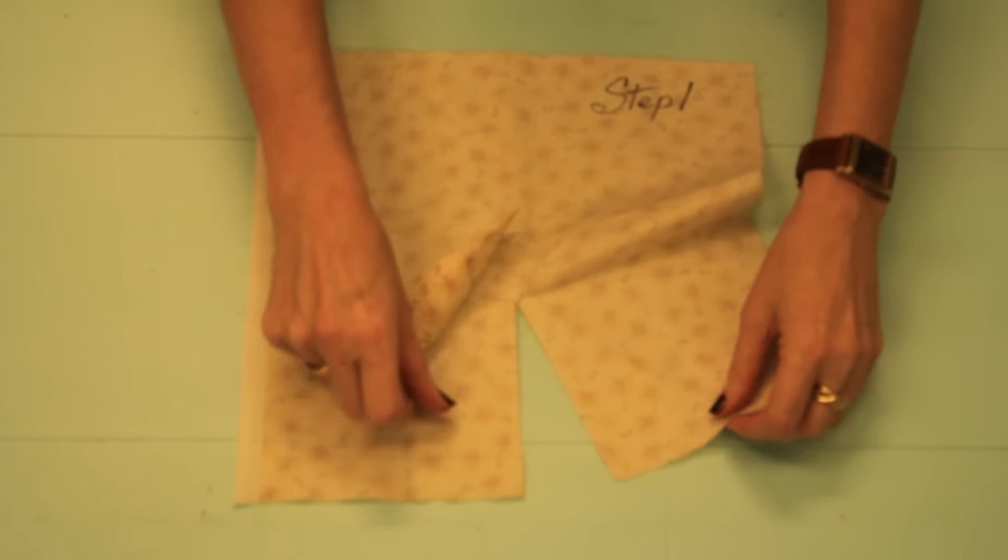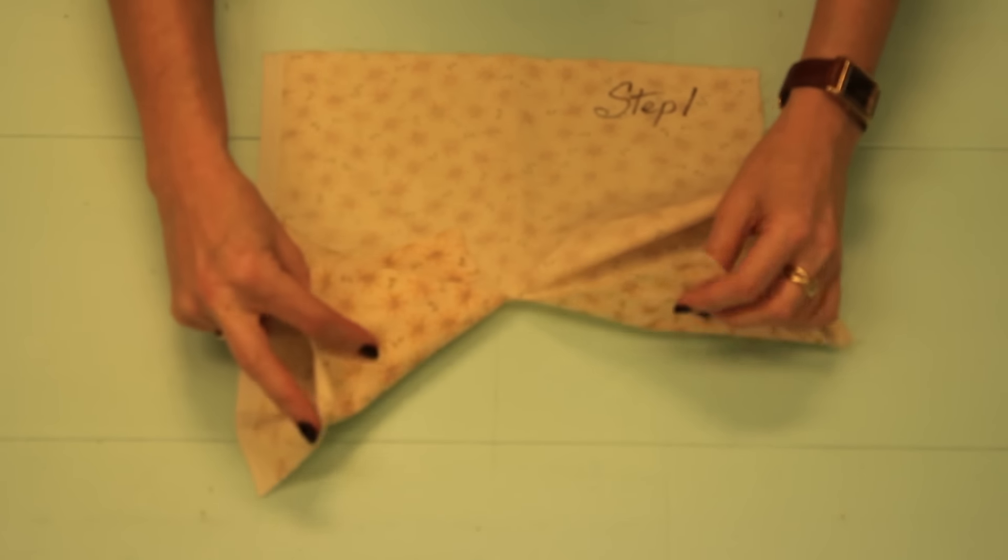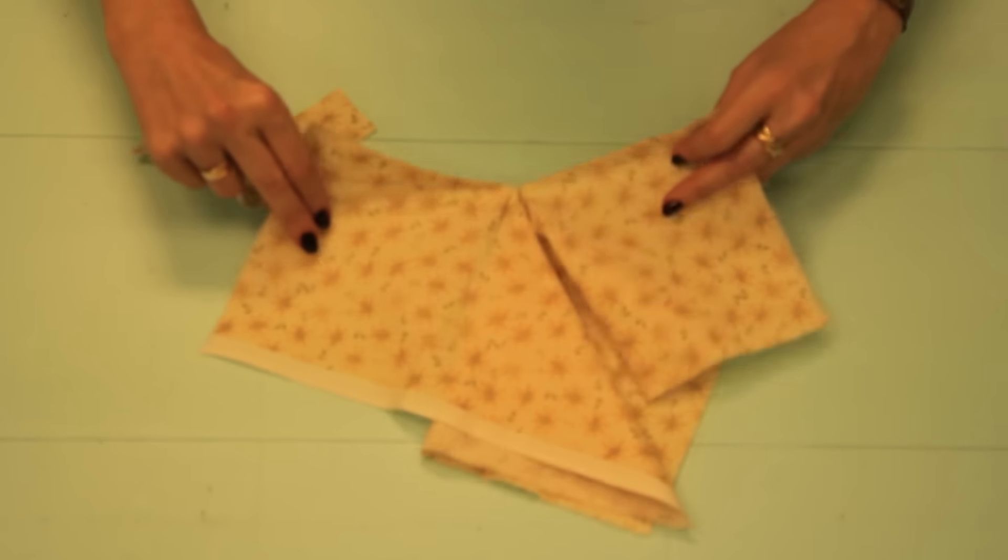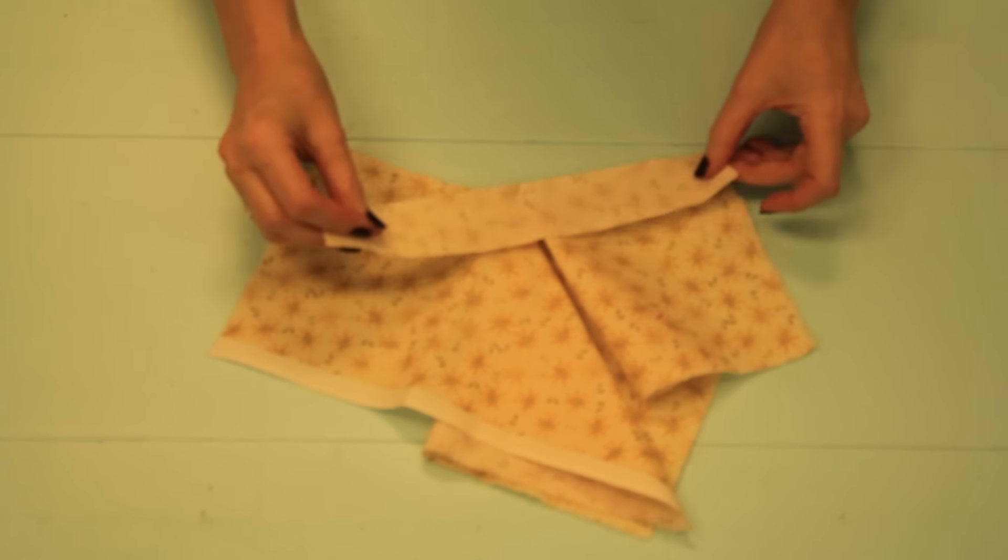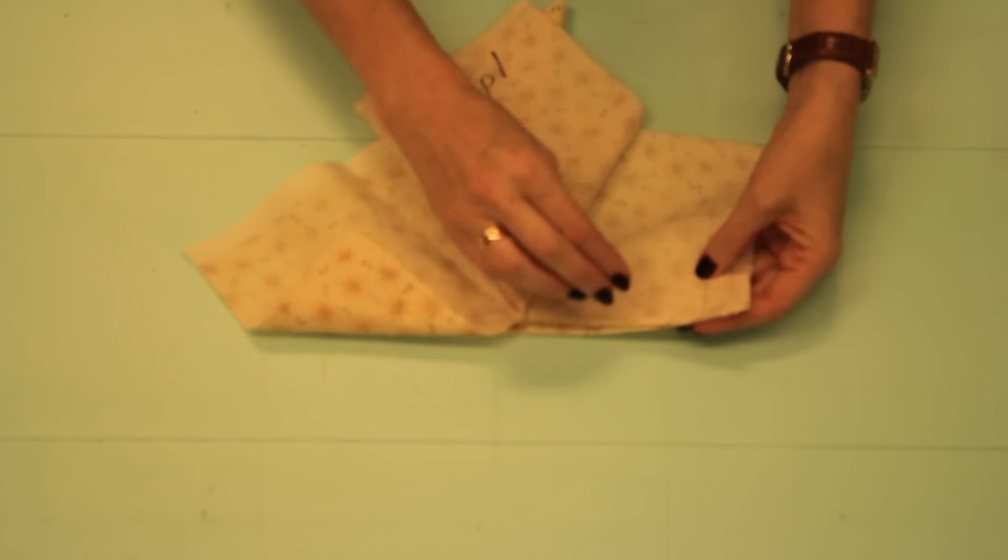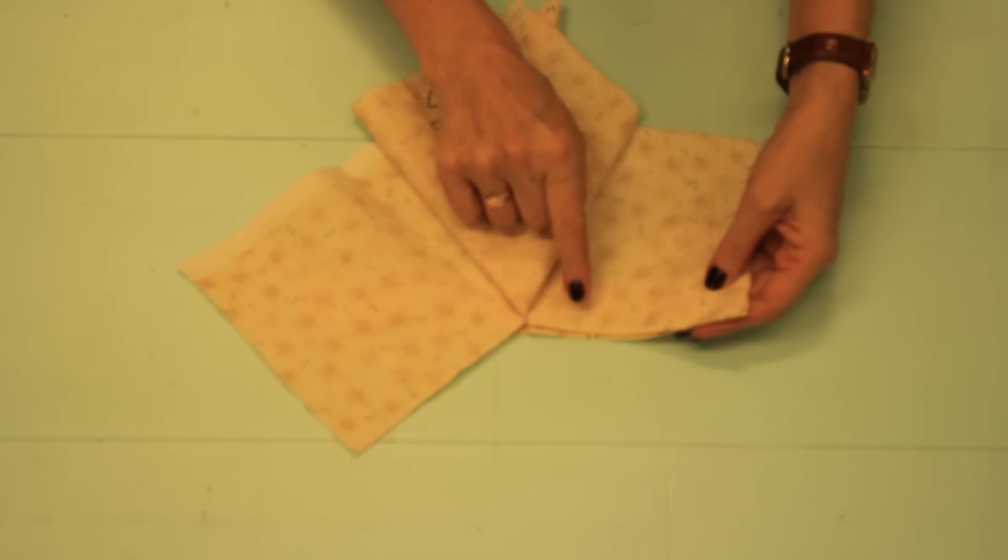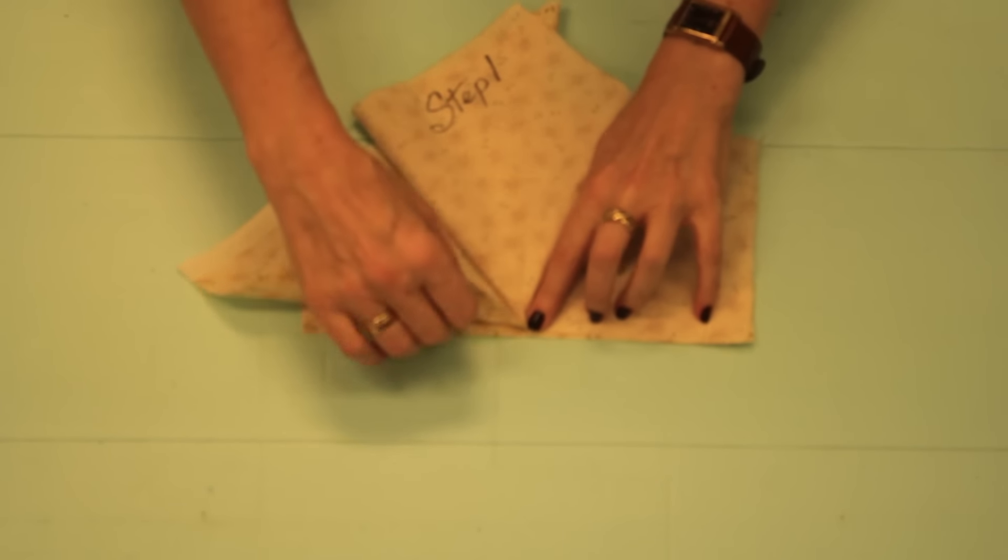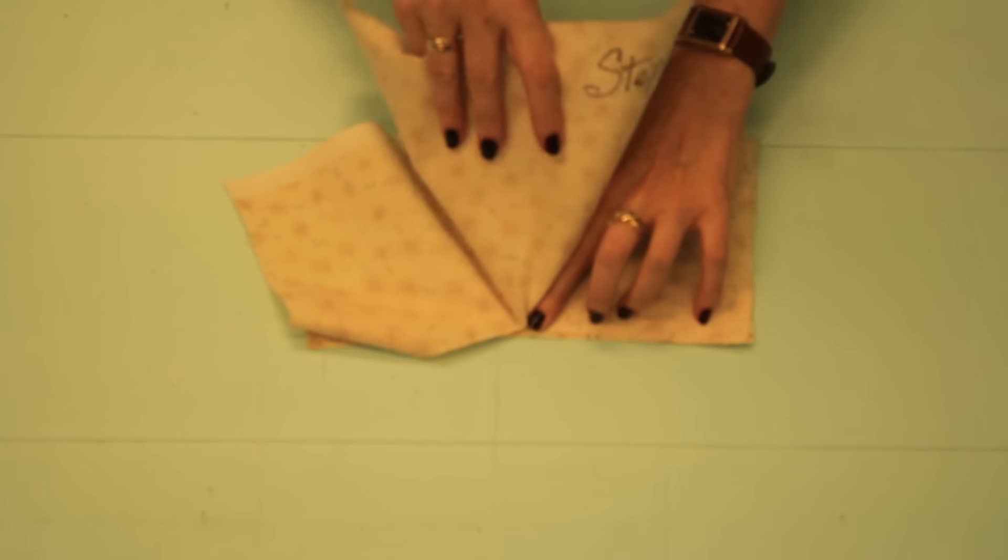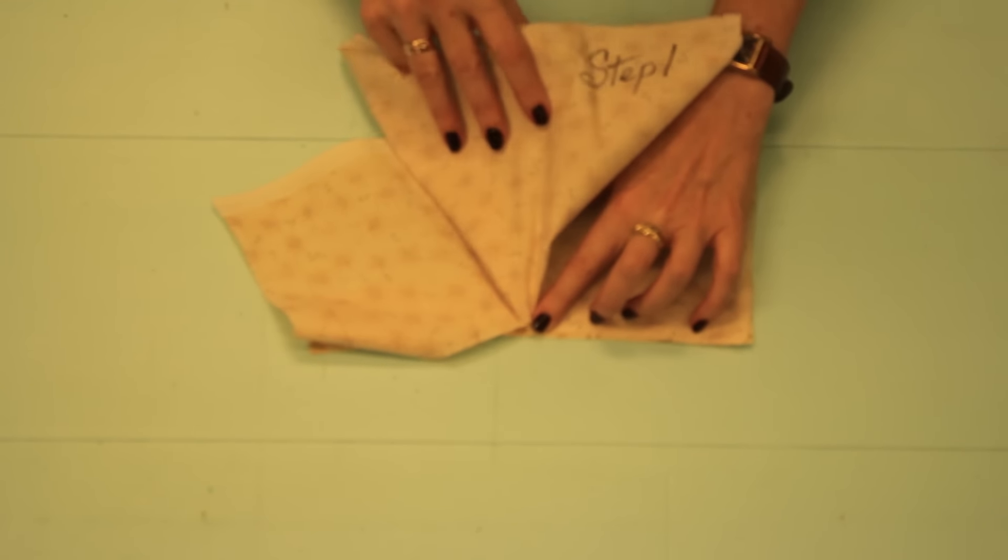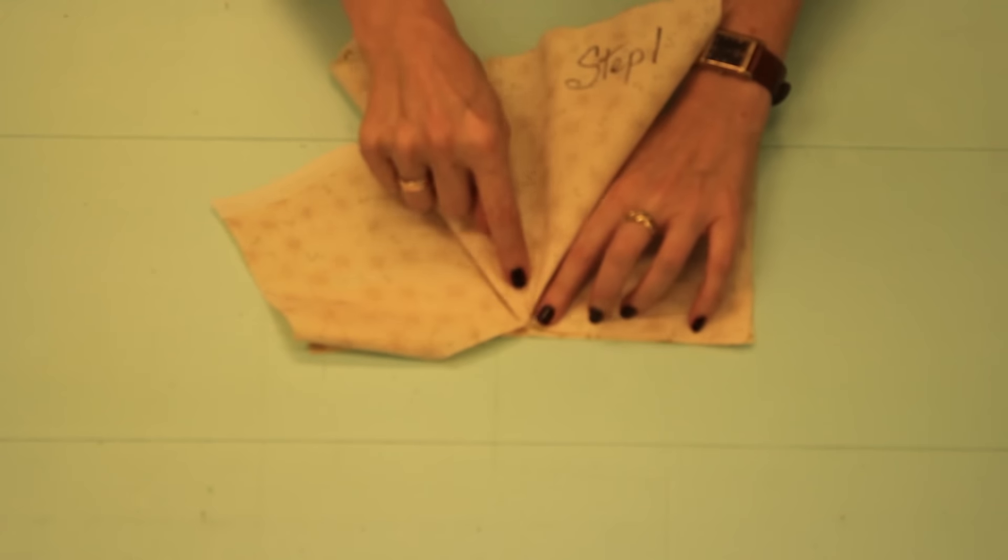So here we've cut open the placket opening, and now we're going to pin the placket itself to the opening right sides together. Pin from this side because down here at this pivot point, there's going to be excess fabric on the shirt. And when we stitch in a step or two later, we want to be able to keep our eye on that and manage where that falls.